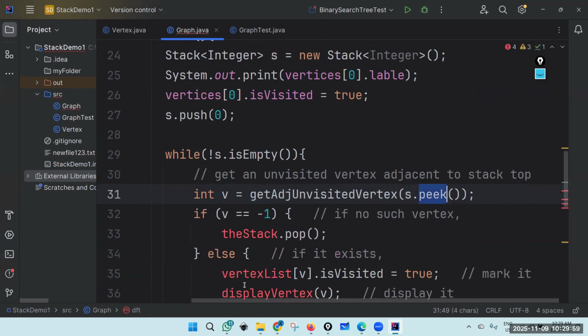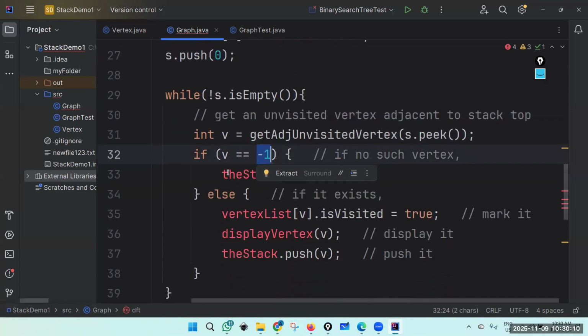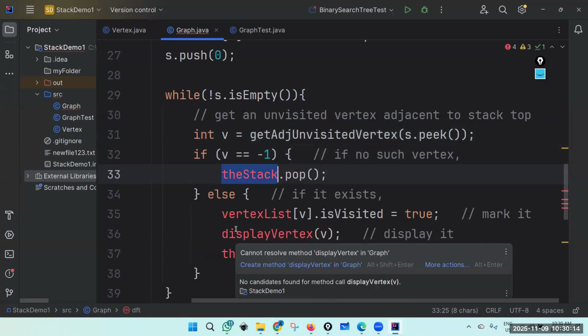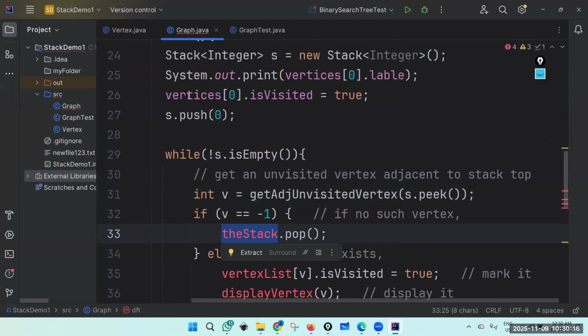And if it returns -1, that means you have nowhere to visit, no other node to visit. So that means you are supposed to pop. So that means s dot pop.